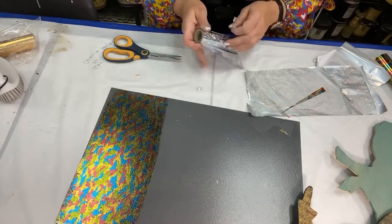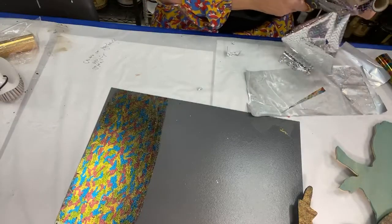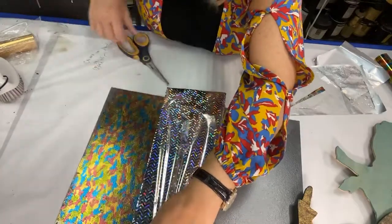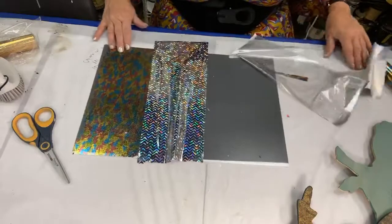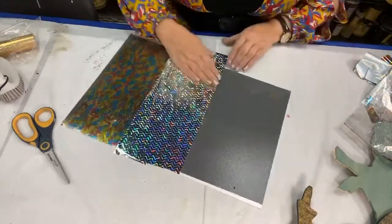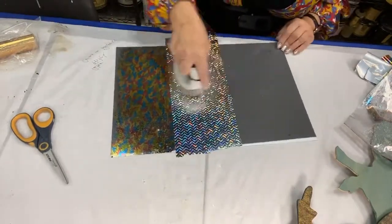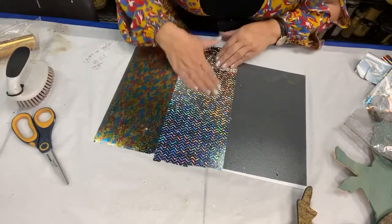Every day I learn something new. I'm gonna take that — I stabbed a hole in some of it, but that's okay, I'm just gonna trim it off and set it to the side with the other ones. I don't throw away foils. Lay that down on there, trim a little piece off. Everybody be better at what you're doing than I am because I've been throwing stuff around and I'm not even watching where I am in the frames. Horizontal and verticals are always the best when applying foils to the adhesive — because if you scrub in circles, you are likely to see those circles show up in your final release.